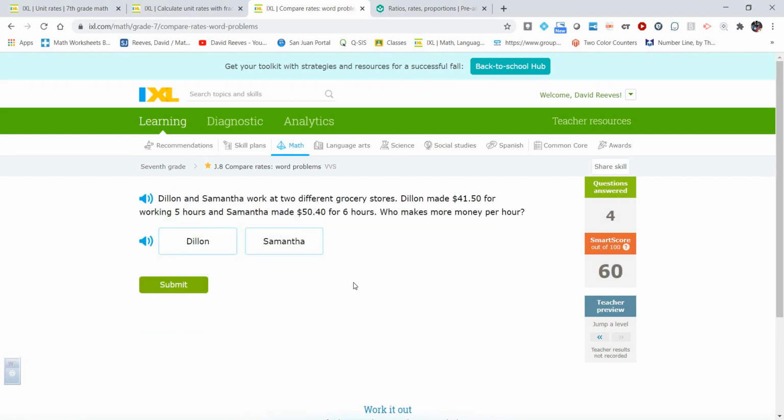Terrific, terrific, terrific. All right, I'm going to go ahead and stop there. I certainly hope this was enough to not just get you started, but to get you through all those IXL skills. I hope after going through the Khan Academy and the IXL, you are now clear on what a rate is and what a unit rate is, how to find a unit rate, and how to compare 2 different rates.